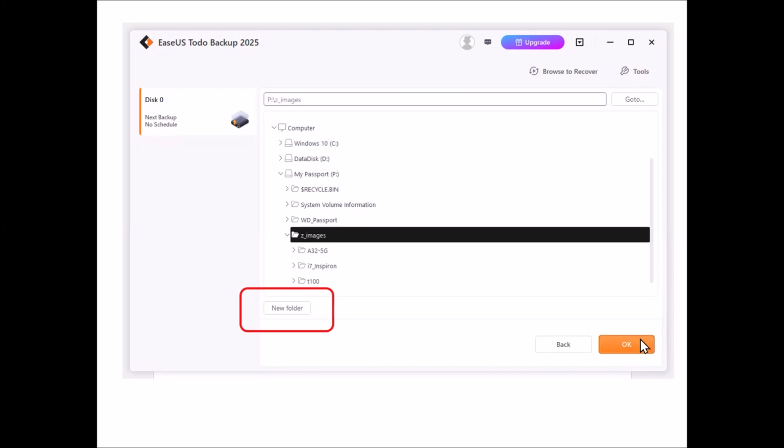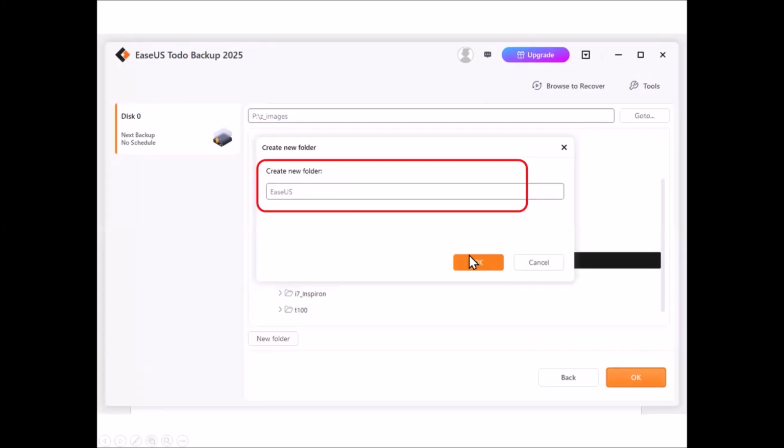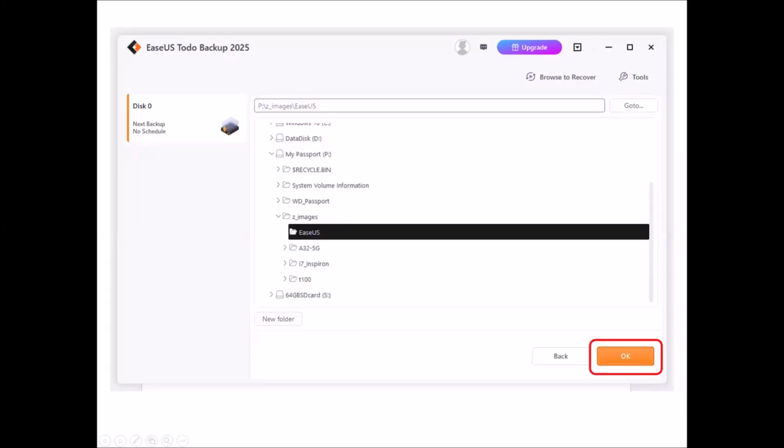But what I want to do now is create a new folder. So I'm going to create this new folder, and I'm just going to call it EaseUS, so I know that these are my EaseUS backups. So now I can actually select the Passport P drive in the Z Images folder. I can choose this EaseUS folder as my backup location.